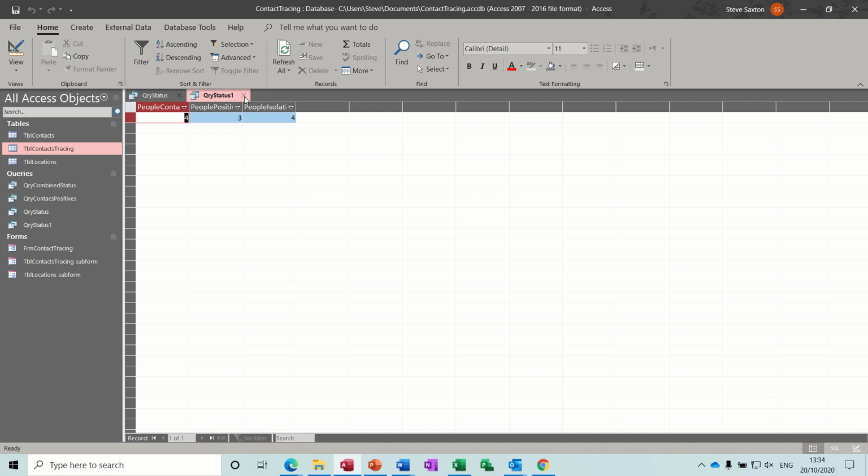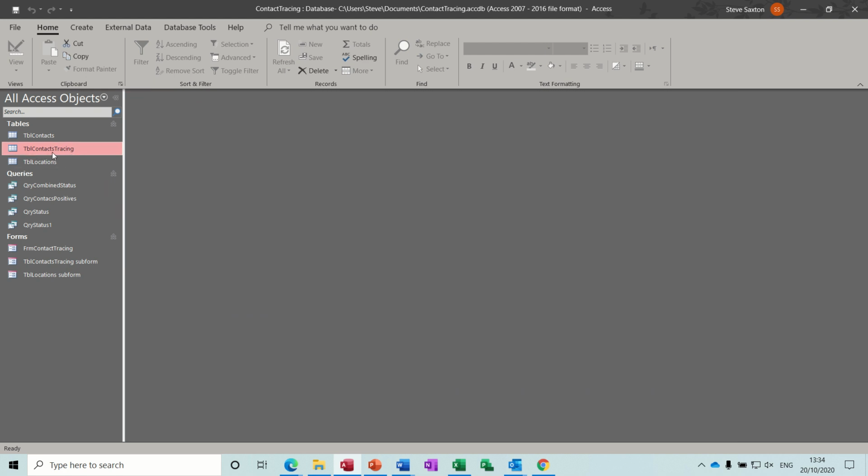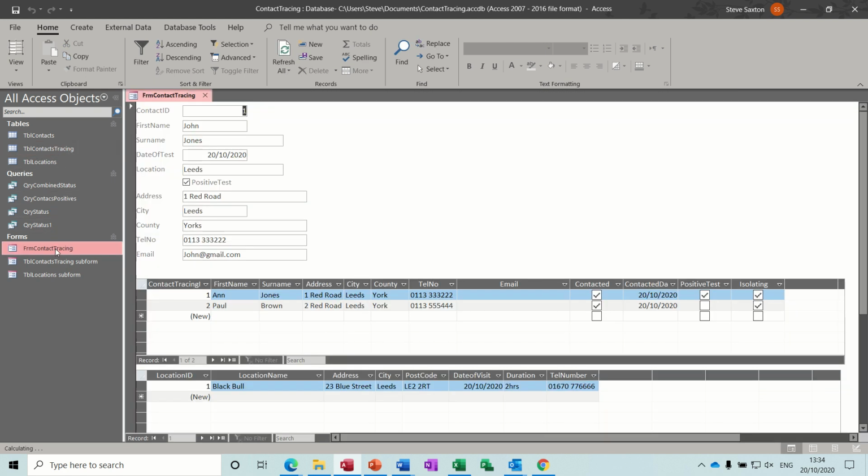So that one works, but what it's not doing is adding up everybody. So if I just close this one down now, so that works, so status 1. If I go into the form, we've got 3 records, so 1, he's positive, 2 positive, 3 positive. Now if I go back and look at this tracking or tracing form, we've got 1 there, so that's 4 positive, 5 positive, 6 positive altogether. So we need to work this out.